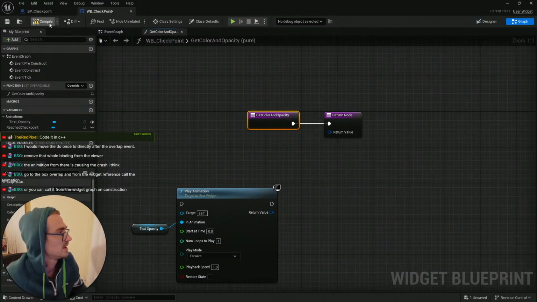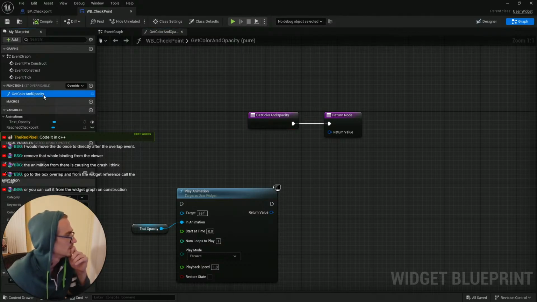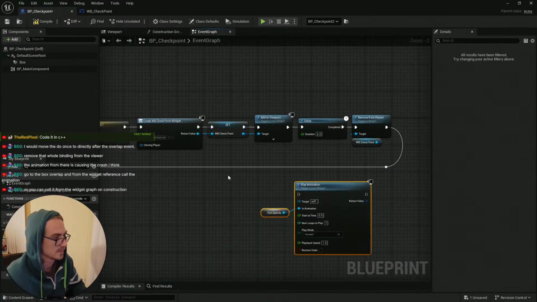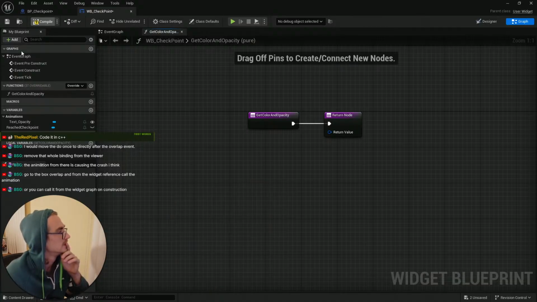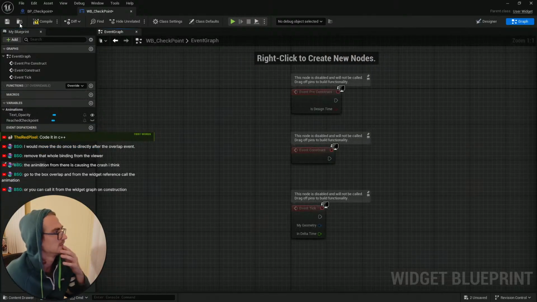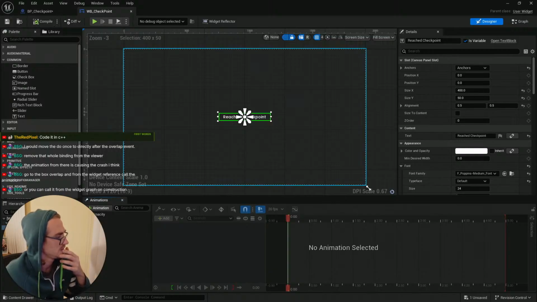I think this function can be deleted, right? We probably don't need this stuff. Get color and opacity, I think gone. It doesn't really do much here. I just need the animation, which is here.